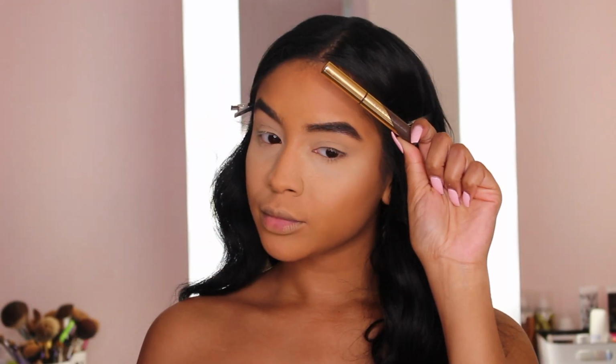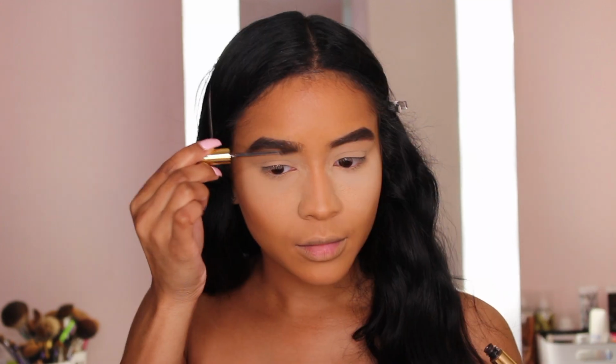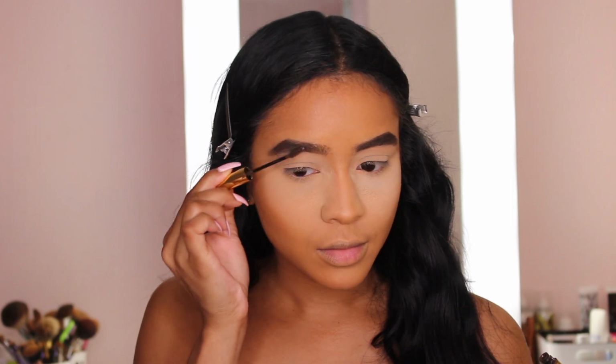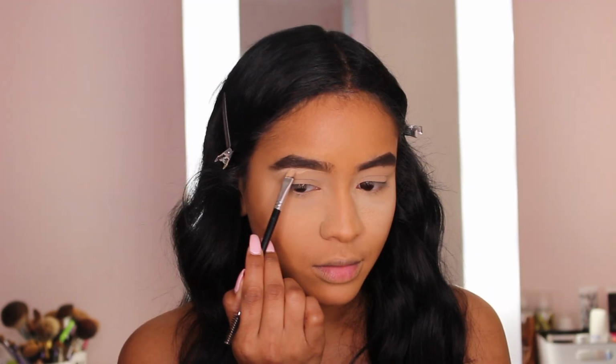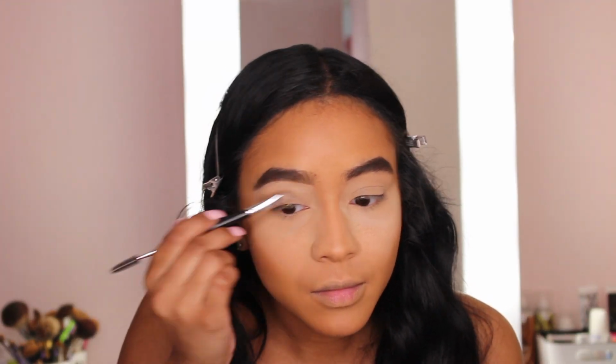For brow gel, I'm going to be using one of my favorites at the moment. It's the Anastasia Dip Brow Gel in the color Dark Brown, and I love this stuff. It's literally my go-to brow gel, and it looks so pretty even without a brow pencil underneath. And now I'm going to be cleaning up my brows with my Huda Beauty Overachiever Concealer.